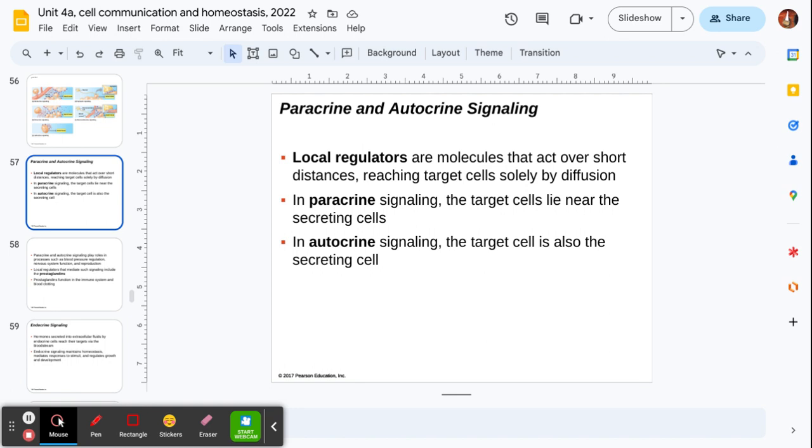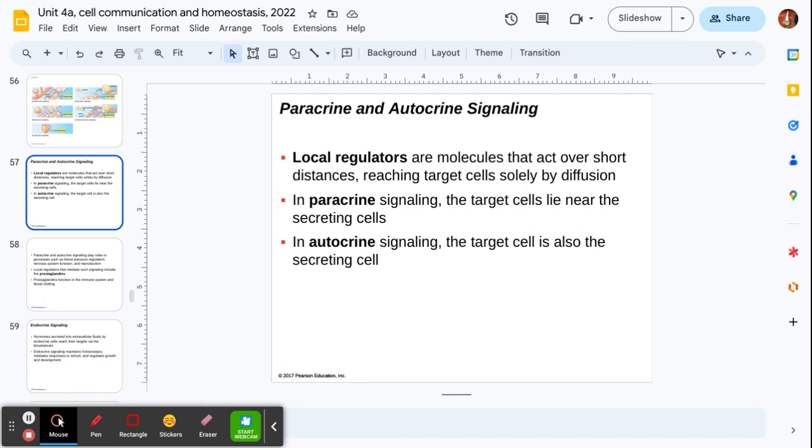And so, for example, there are different cells in the thyroid that can communicate with other cells in the thyroid. Or you could talk about the pancreas. We talked about how there's insulin producing cells and there's glucagon producing cells. Those could communicate with one another. If insulin's being produced, glucagon, you don't want to have that because those are reverse processes. Insulin is going to cause glucose to be brought into the cell, made into glycogen, whereas glucagon is going to do exactly the opposite. So those cells need to communicate. If they're saying, hey, I just did this, then that's a signal to the other group of cells to say, hey, no, don't, because you're going to undo everything I just did. So that would be an example of paracrine.